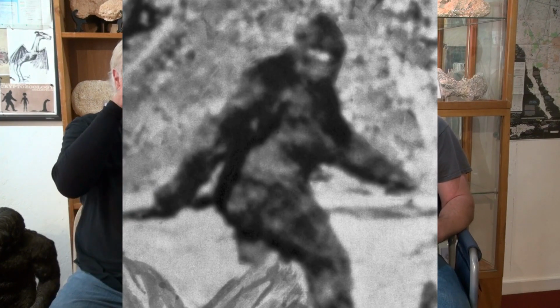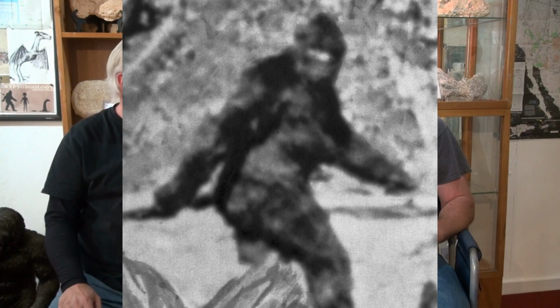So we played it before, and we were just watching, looking through. So what do you think about it? I'll tell you, that thing looks almost like the Patterson-Gimlin film. The face on it, where you can see the white going across just above the bridge of the nose and the eyes and a tiny bit of the forehead. And just the way it walks, I mean, it looks good to me. It looks real. I like the way it's hunched over. The way you can see it's muscular. It's built. It's not some kind of flabby suit or anything like that.